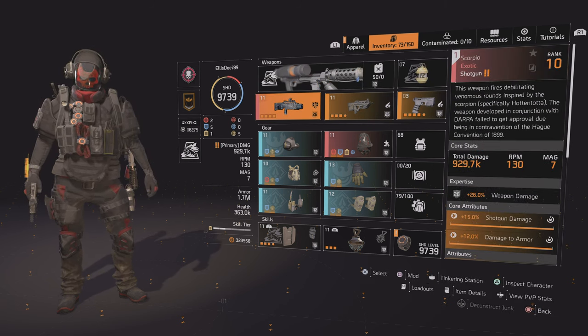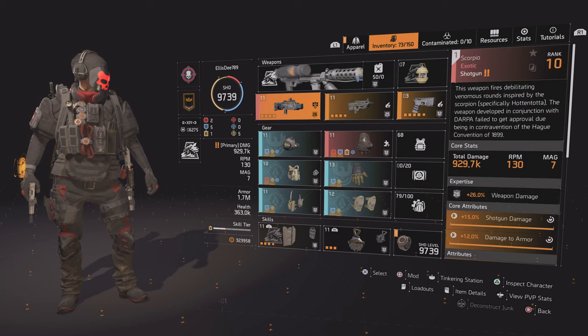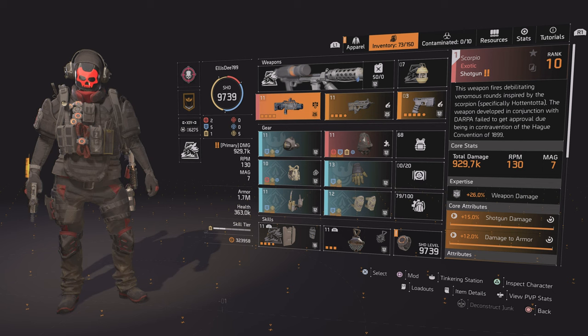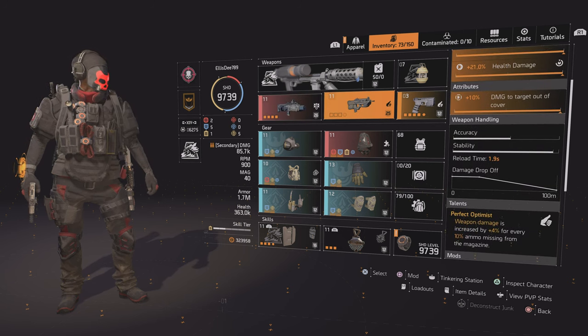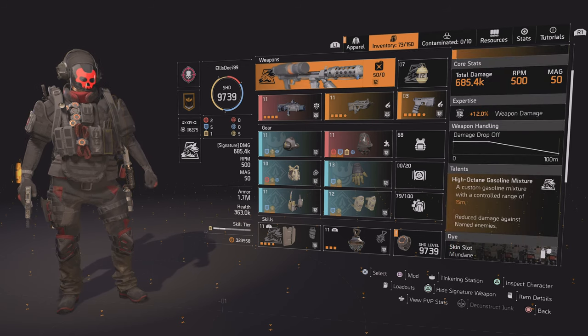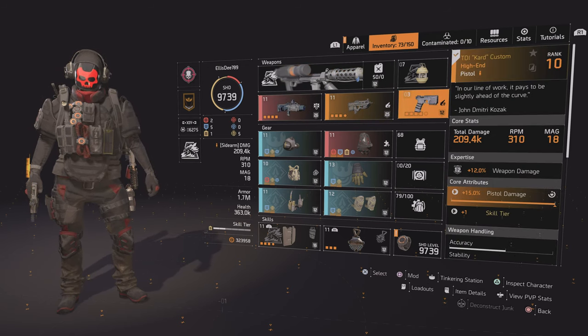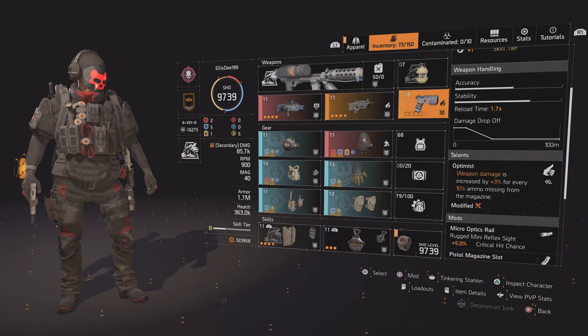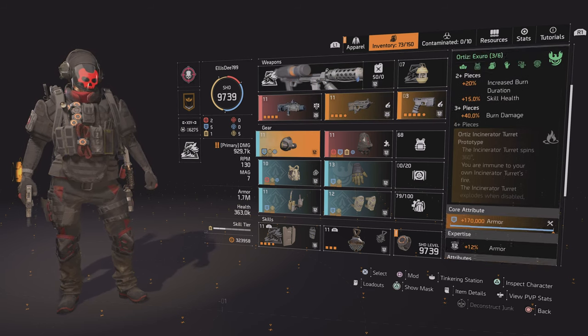I have a Scorpio. We're mainly using the flamethrower, but the Scorpio is there to give you some backup. And for the tank enemies, you can use the Scorpio against them. I also have a Shield Splinterer with perfect Optimus. Again, it's not really important. We're mainly using the flamethrower. And I have a TDI card, custom with an extra skill tier. Again, not really important, we're using the flamethrower.